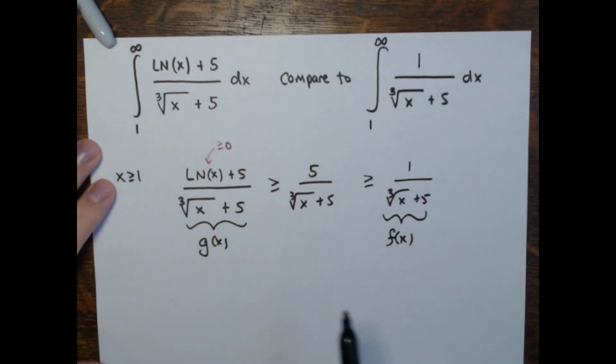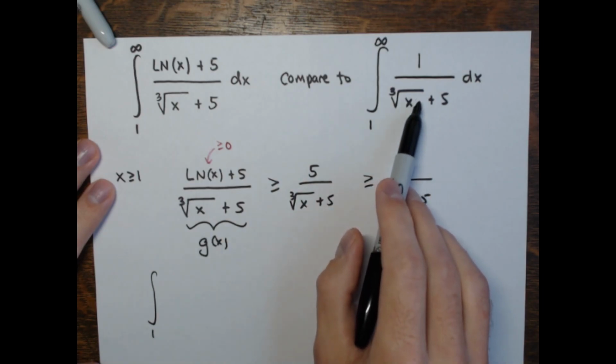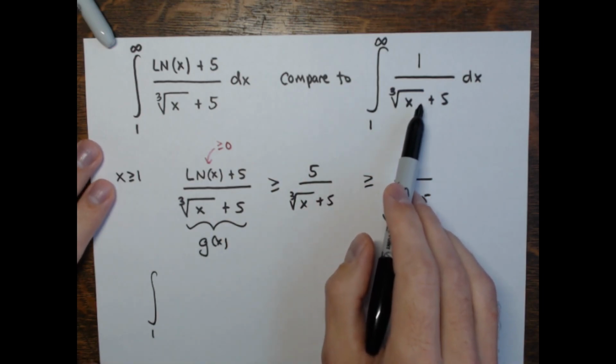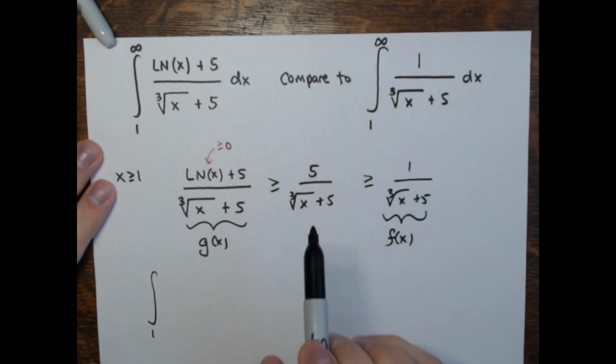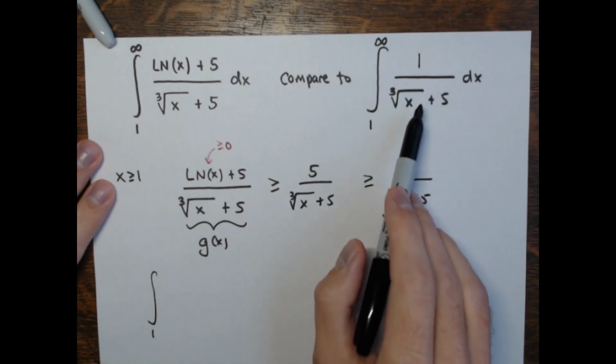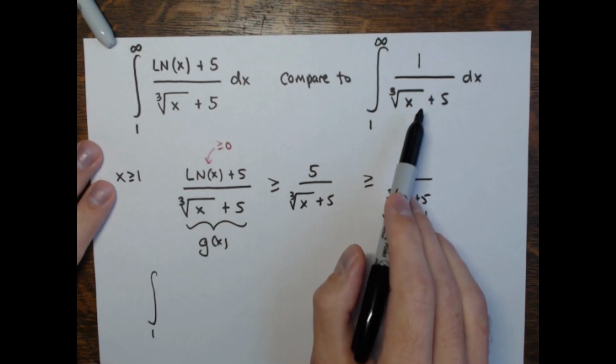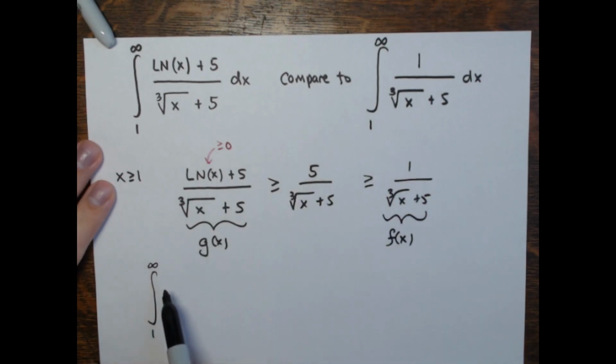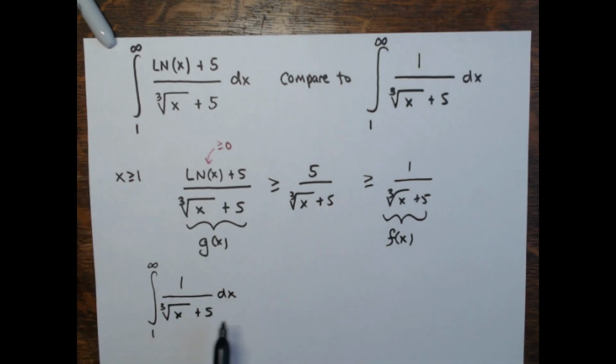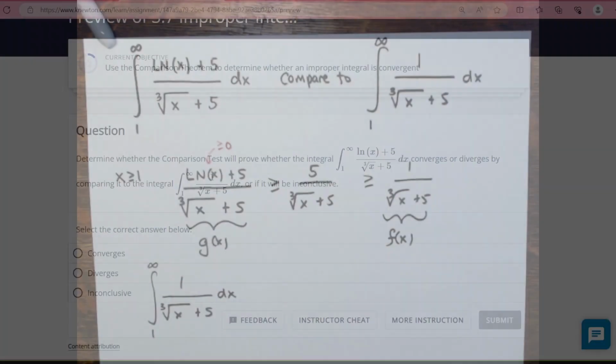All right, so now let's look at this integral of the smaller function. Now again, if the area under the smaller function converges, we can't say anything about the larger one. If this diverges, then we know the larger one diverges. So those are the two scenarios we're looking at here. So this time, instead of actually going through the integral, I'm going to use a calculator to tell me if this converges or diverges, to give me an idea.